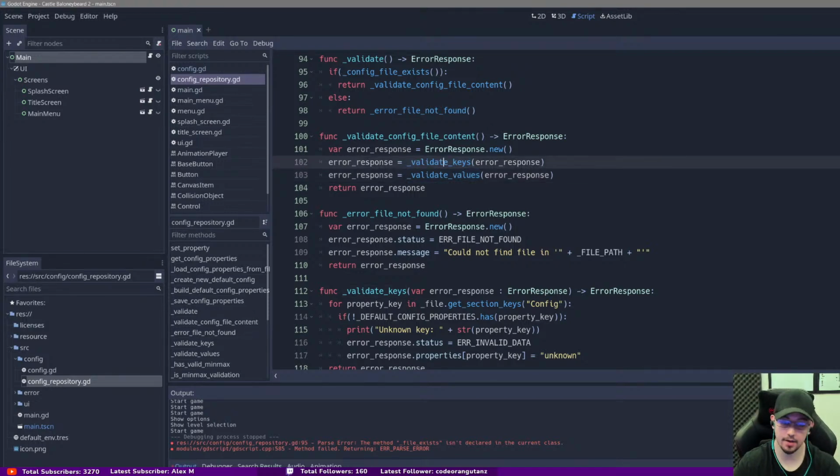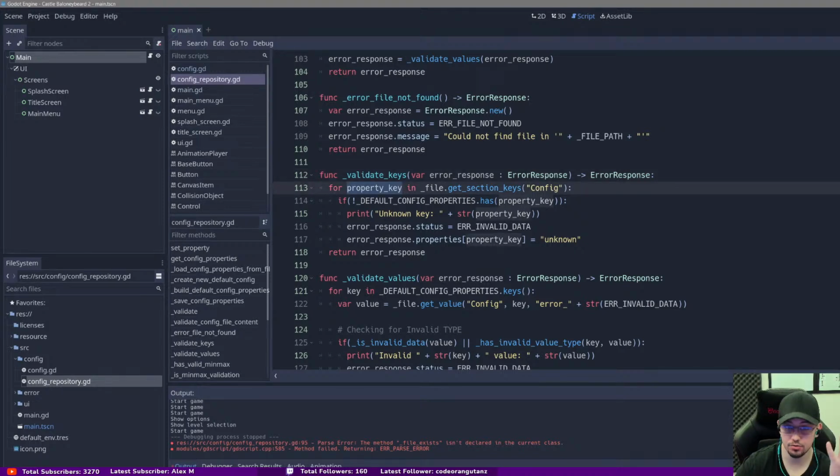So if something is wrong, let's say I'm writing a nonsense key. I make a new key with C or something. Then inside validate keys, we will go through each key, and we will find at some point the key with C, and then we will find out that, hey, it's not part of our default configuration properties, so it doesn't really exist, is what it's telling us. That means we have an unknown key. Okay, let's log that, or add it to the response status. Okay, status, error, invalid data, properties. With C is unknown, just setting it as unknown. This doesn't mean anything, I just wanted to set something on there so I can store this in our error response properties.